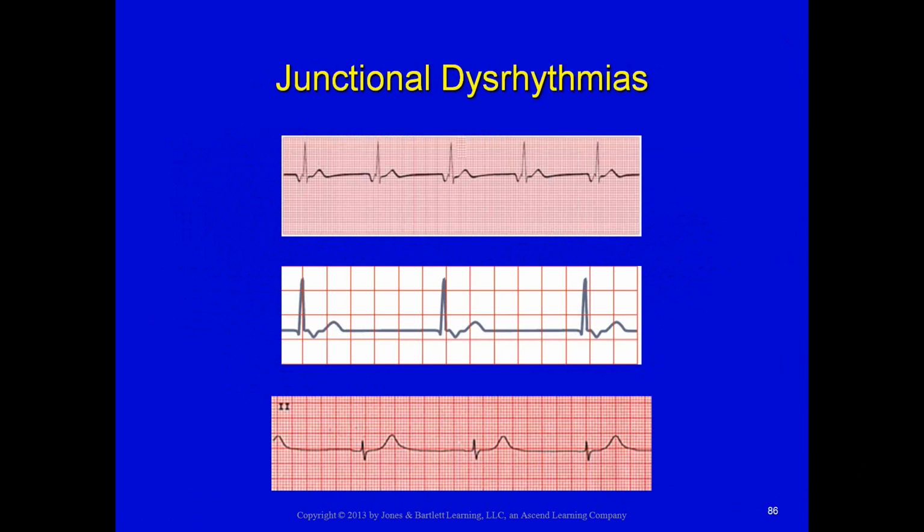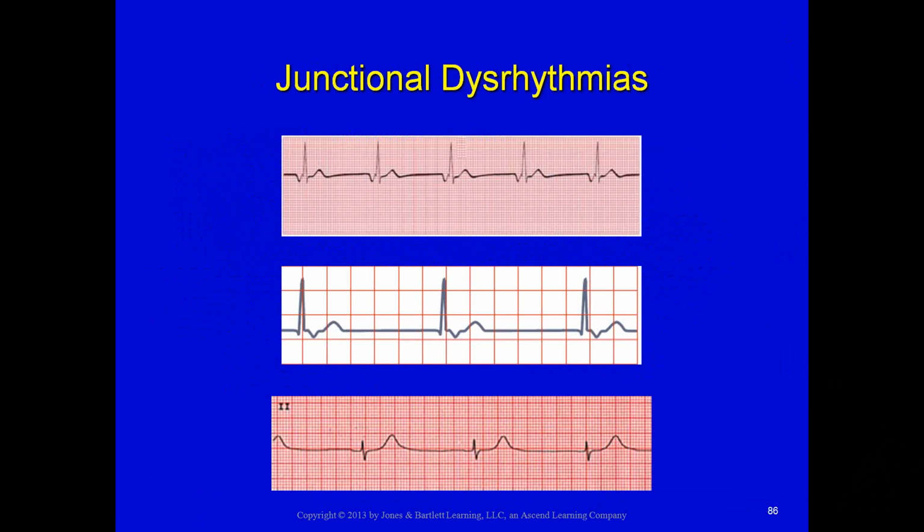So this is coming from the AV node. And in this case, the atrium depolarized before the ventricles. In the second strip, the atrium depolarized after the ventricles. So you can see the P wave shows up after the QRS complex. Prior to the QRS complex, there is no P wave. But after the QRS complex, you can see an inverted P, and then the T wave following the P.